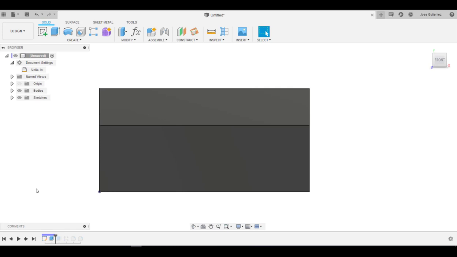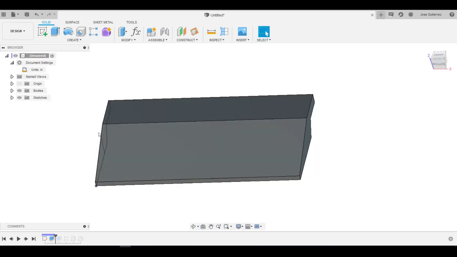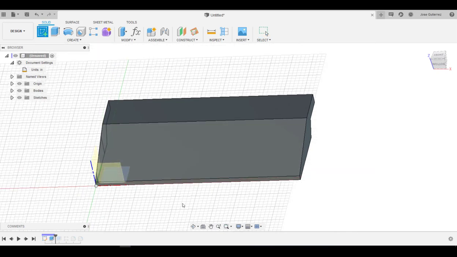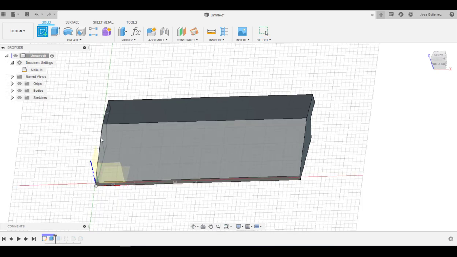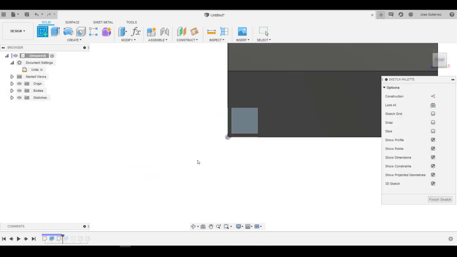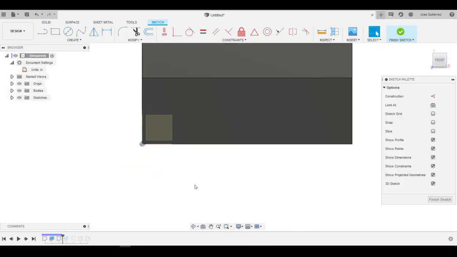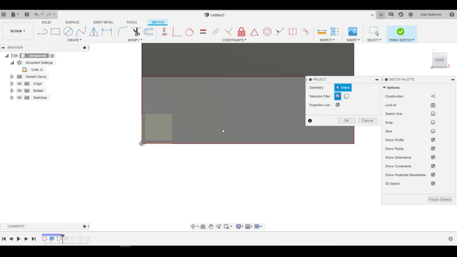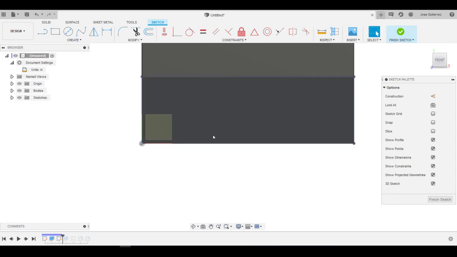So now I'm going to talk about the other way that we could have used to get this. Instead of having only one sketch, it may make sense to have two sketches. So the alternate way would be if we wanted a sketch on, I would probably select the XY face. What we could do is we could take a projection of our model. Okay, so pressing P to make a projection.